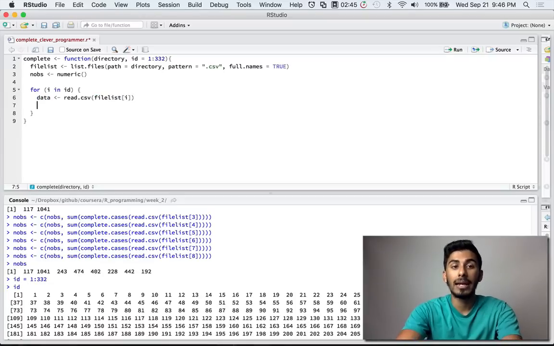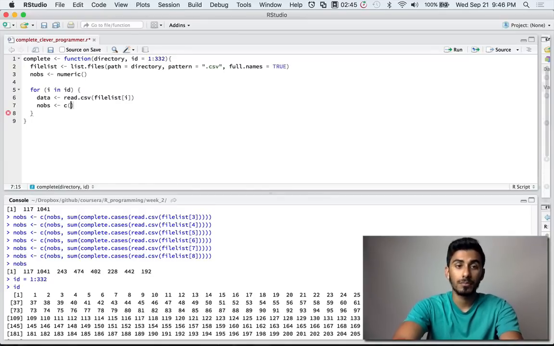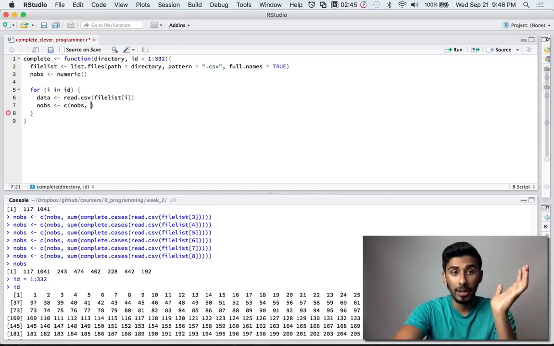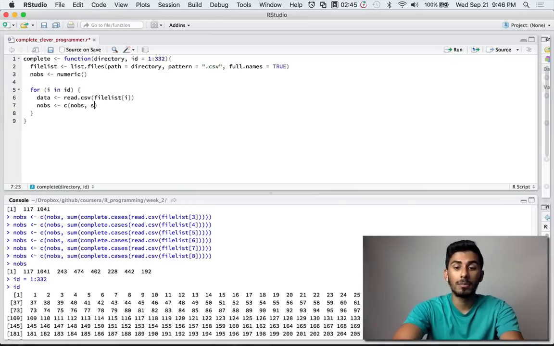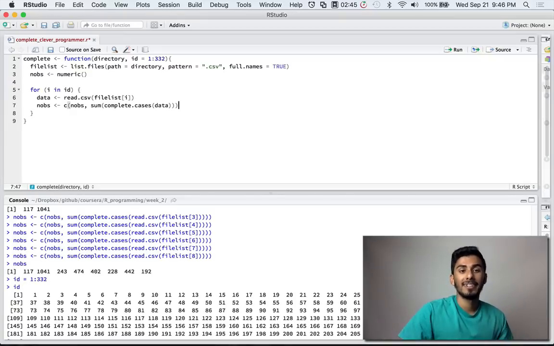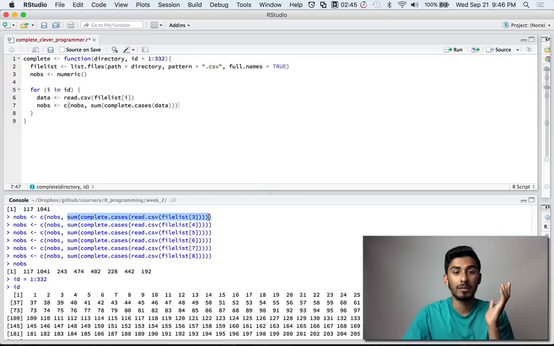Right? And now what we want to do is we want to say knobs is what knobs was, concatenated with the sum of complete dot cases on that file data. Okay, so this part just does what we talked about right here.